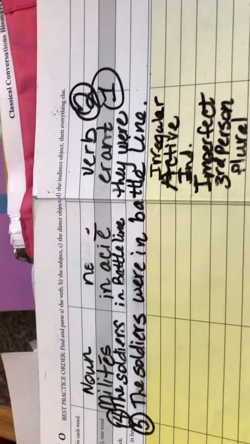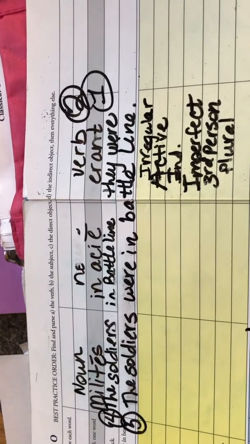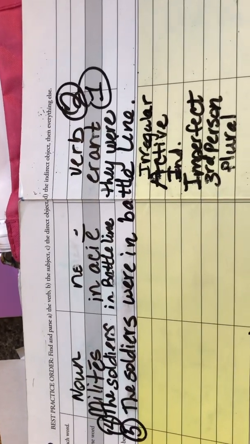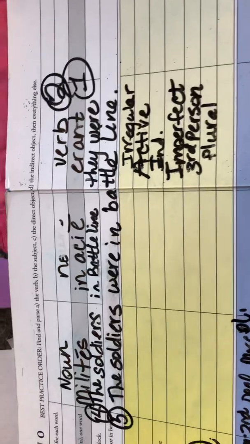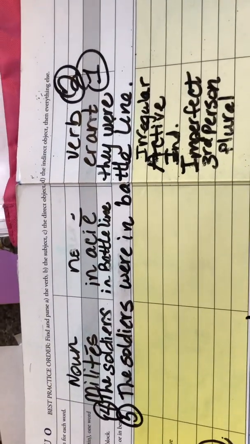Okay, so then once I know it's a noun, noun, and a verb, see my colors here. We've got colors down here. Well, the nouns are in blue. And then the verb is in yellow right underneath it. So first of all, it says best practice order. Do you see that at the top? Find and parse the verb first. That is the best word of advice ever given. So yes, we will start with our verb, errant.